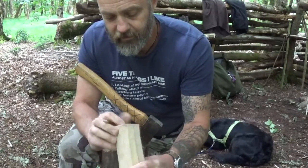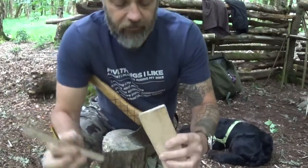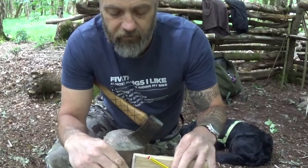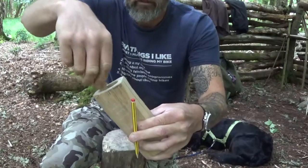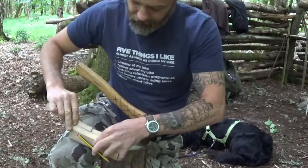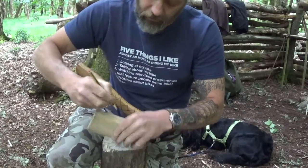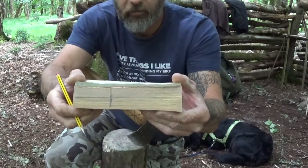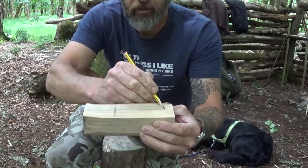And then I'm going to guesstimate where my blade's going to start. So if I put that in, my fingers on there, put that to there. So put that in like that. My fingers, so I know it's that deep. Put it on the outside here. That's going to be my line where my blade starts. So I've got my handle up to here, and then I've got my blade from there down to here.